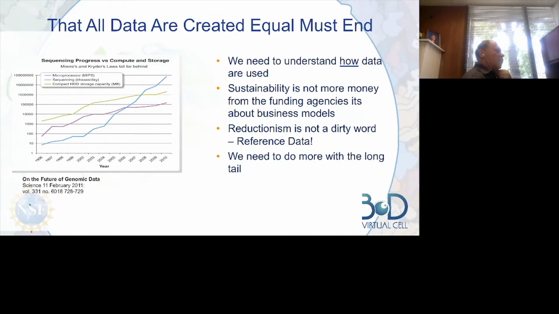We don't really know how the data are used. We report statistics that we have 300,000 unique users a month, and there are 7 structures downloaded every second. But what we don't know is which structures and why. What drives particular data usage, when and how and why. I think we really need to have some more research done on this, and there are certainly some very well used resources out there for which we could get that kind of information.